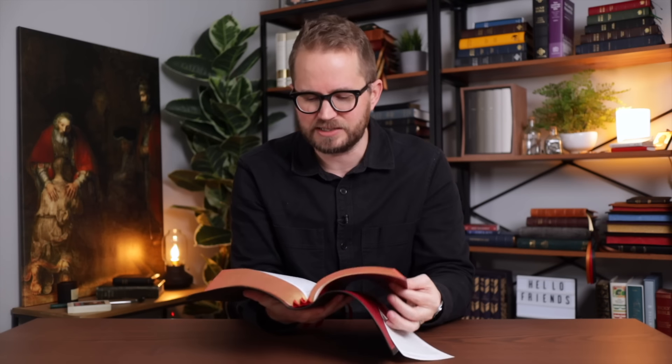This is a black goatskin full yap Bible with red accents. It's got red liners, red ribbons. It's a beautiful, what I call a modern edition of the King James Version. It's got the drop caps. It has some classic touches, but I really do think it has a nice modern feel. The typesetting is from my friends at 2K Denmark. It is printed and bound by Youngblood in the Netherlands. I recently got to hang out with Raul from Youngblood and hear more about their work in the premium Bible world. Absolutely fascinating. This Bible looks great.